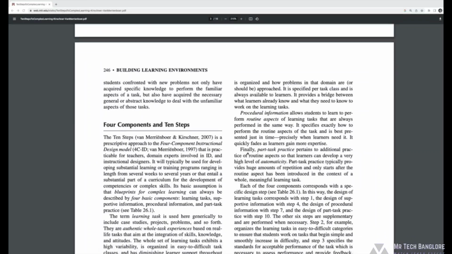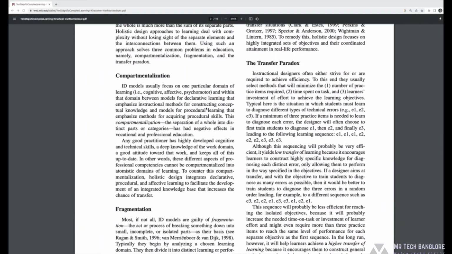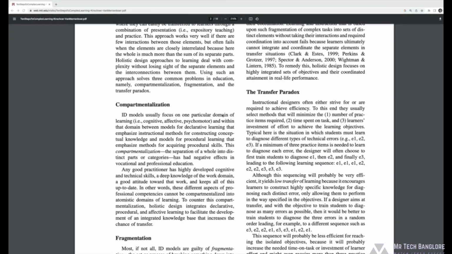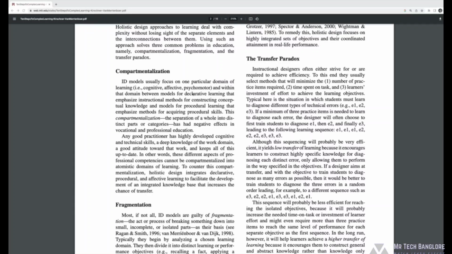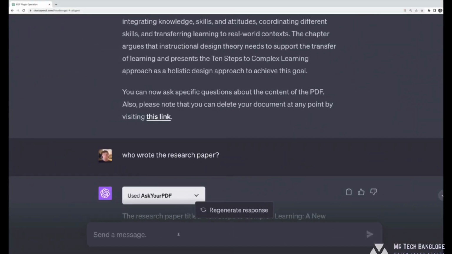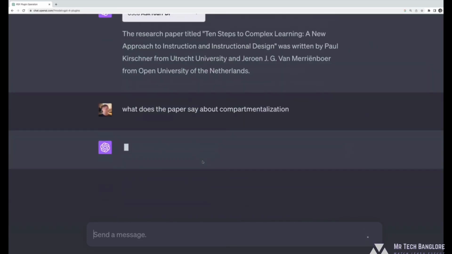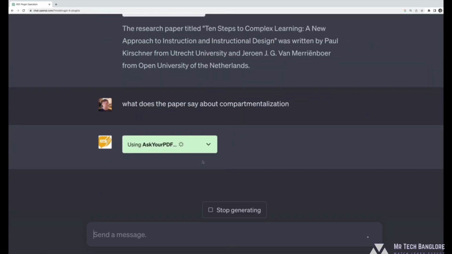That was a simple enough question. And I could ask it something about one of these sections, maybe ask it what does the paper say about compartmentalization? You get the picture, right? We're now able to work with documents that ChatGPT could not work with without this plugin.